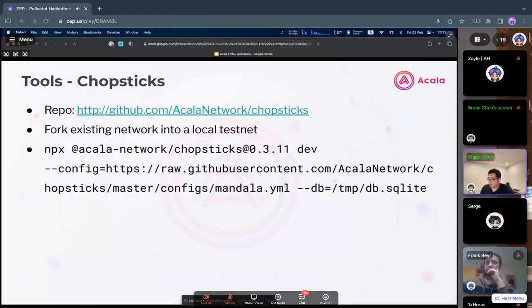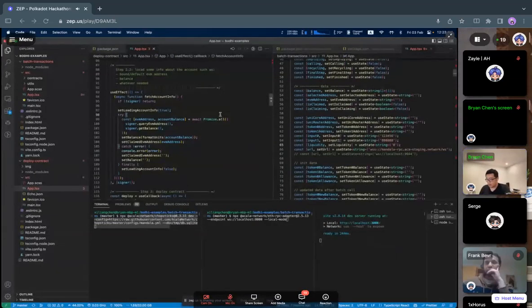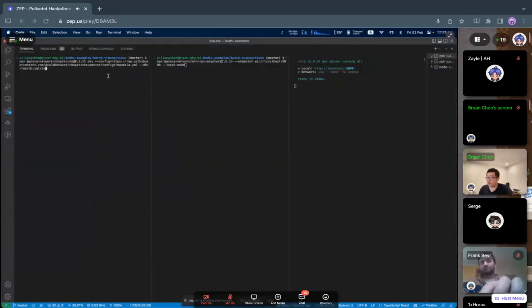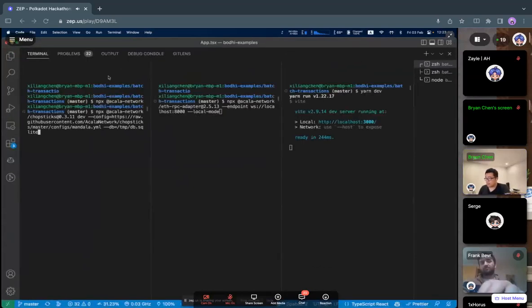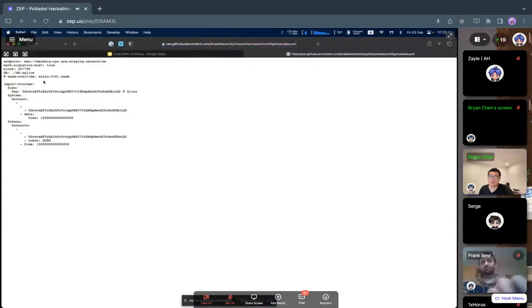So, a quick demo for this. I hope you can see this. So this is running Chopsticks. It's using the Mandala config, which is basically defined using the Mandala RPC.